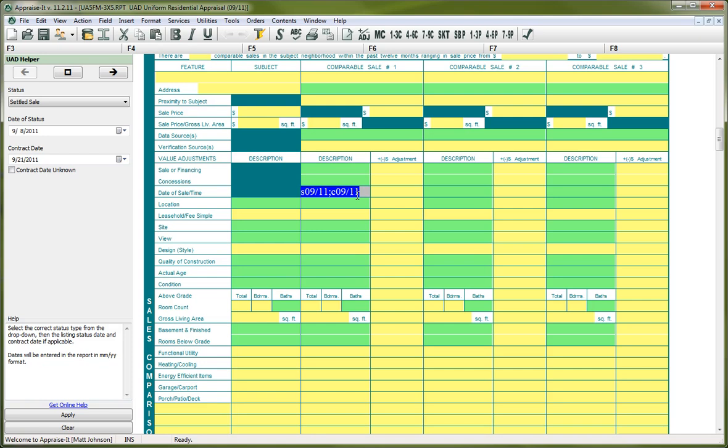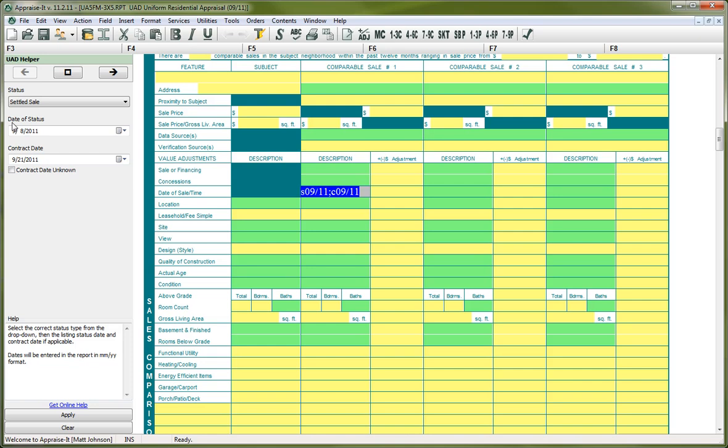This means that it was settled in September of 2011, and the contract was also signed in September of 2011. Now, the contract date could be maybe the previous month. Of course, it's not going to be after this date here. It's always going to be before. So it might be the previous month, but we're in the middle of the month, so we could safely assume that it could feasibly be that the settled date, which is the date that it closed, was 9 of 11, and then the date the contract was signed was also in 9 of 11.